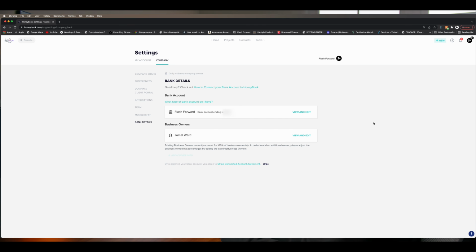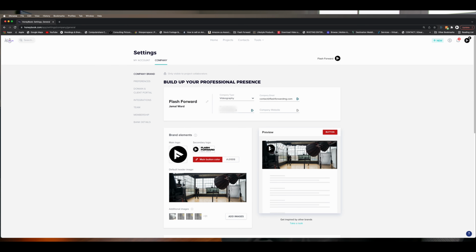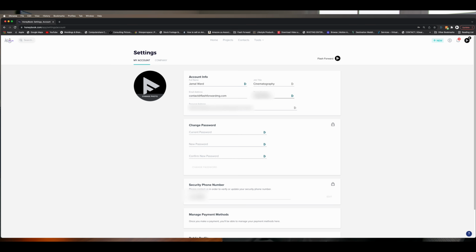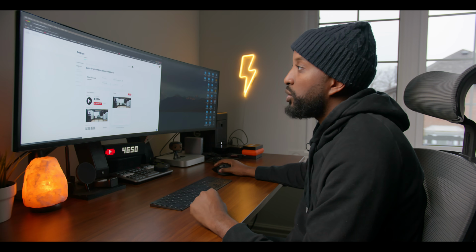The next thing you want to do is set up your account preferences. This is where you actually set up your automatic payment reminders to clients that have either a payment coming up or a payment past due. So really easy, it's in the same spot. If you head over to the top right and you go to Company Settings, it'll bring up this page for you, and you just click on your preference here. It's actually really simple. It's the same way as we did before. You go up to the top right here, you click on Company Settings, then you go over to your preferences.